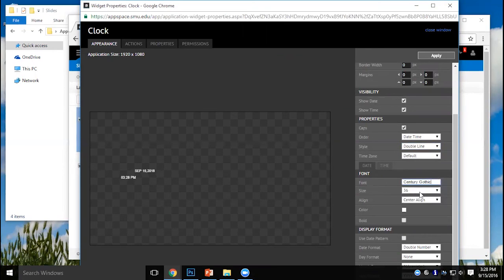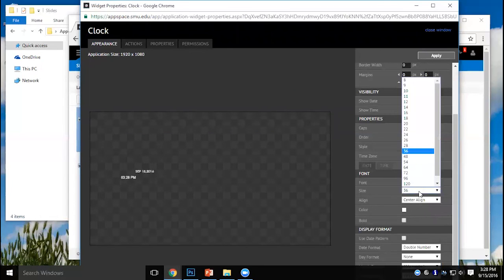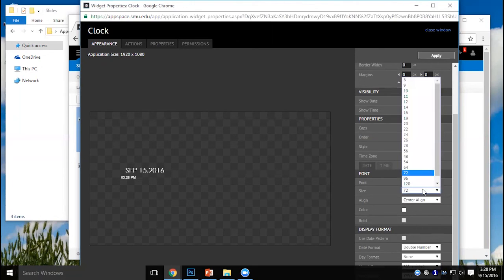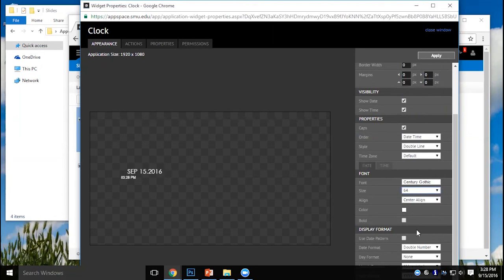Again, I'm going to change the font, and I'm going to change the size for the date to be nice and large. Not that large. Let's see. There we go. And the one I actually want to make even larger is the one for the time, sorry. And you can also change what kind of numbering and stuff. Those options are all down here at the bottom.